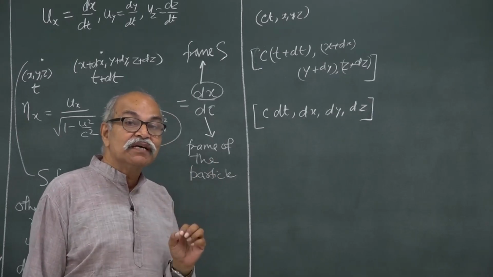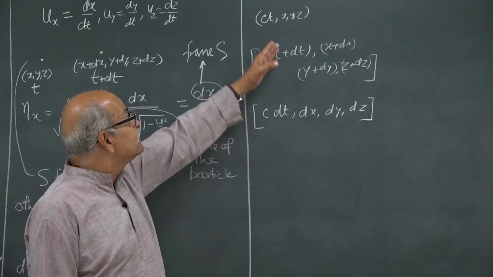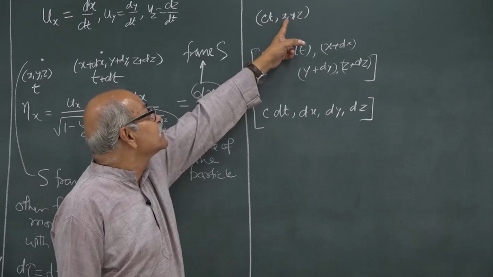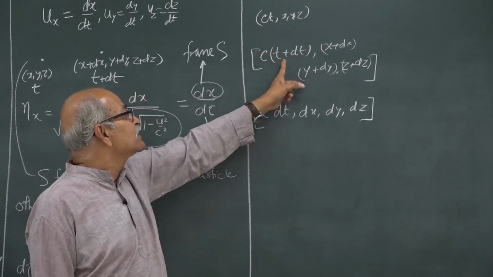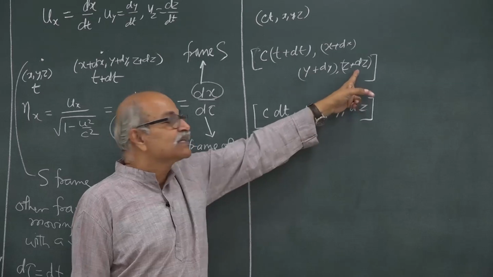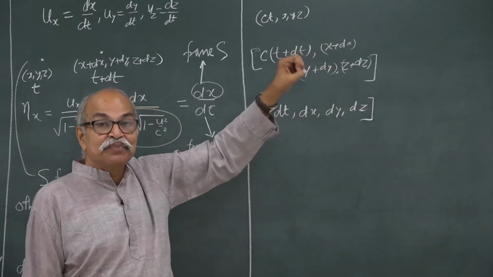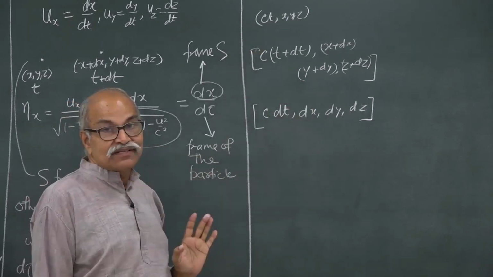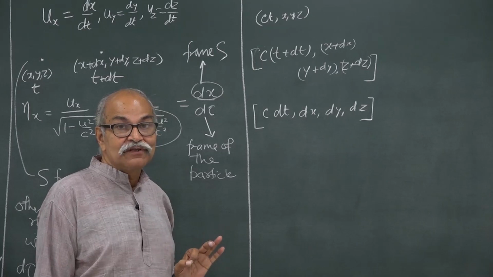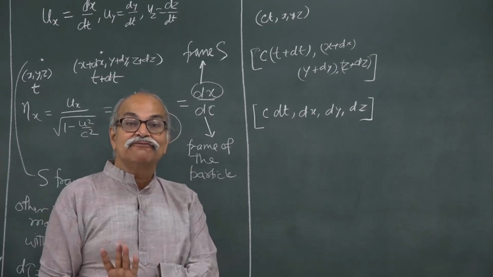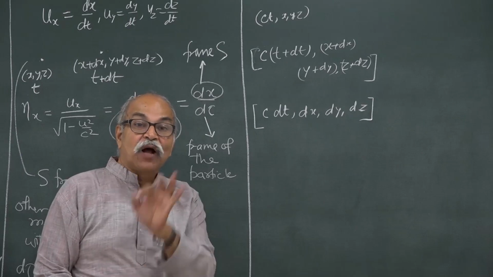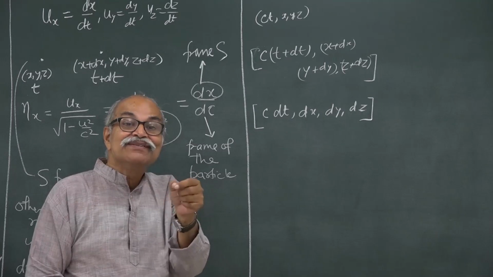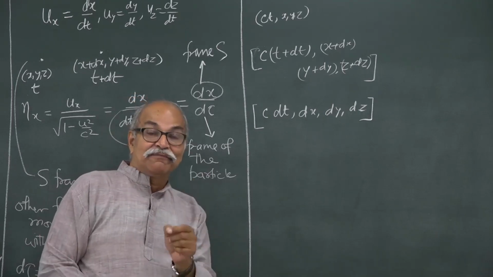There is a proper time interval between these 2 events. At time t, the particle is at x y z, one event. At time t plus dt, the particle is at this position, another event. What is the proper time interval between these two events? That is d tau. Okay? In whatever frame you are working from initially, the proper time interval is the time interval measured in the particle's frame, right.